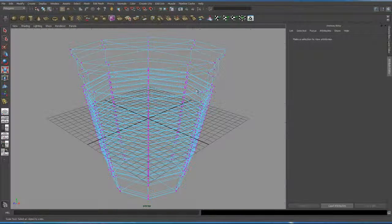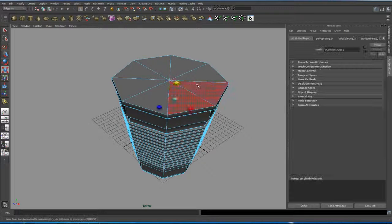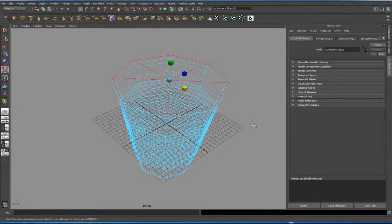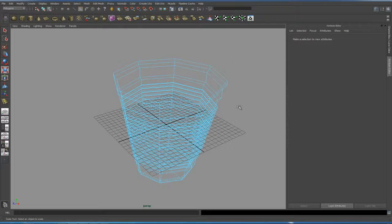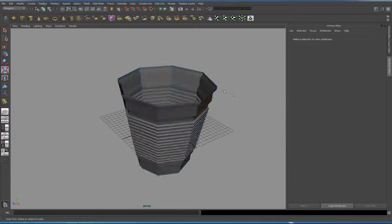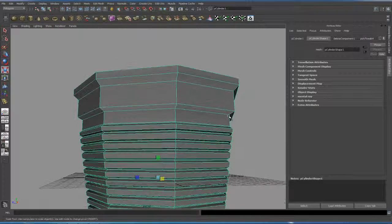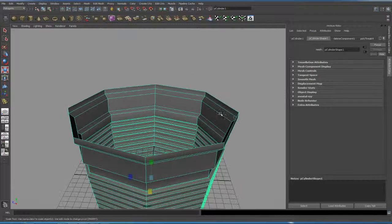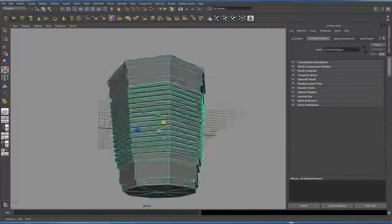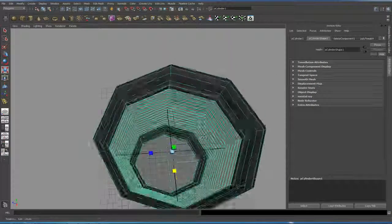I'm going to go to the perspective view, number 5 for shaded. I'm going to remove these top 8 triangles, number 4 to confirm my selection, and hit delete on my keyboard to delete them. I'm more or less done. Now, I could do a bit more detailing here, more supporting edges. I need more of the 3 edge loop. I need more on the rim, but I'd like to make the interior because the bulk of it is nearly done. Although I think maybe I should make the foot before I make the interior.